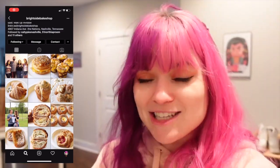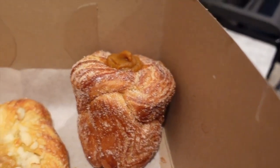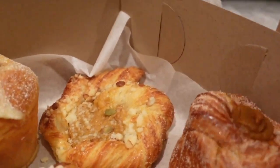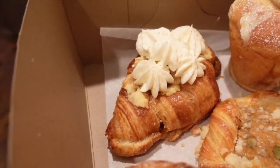Local bakery Bright Side Bake Shop has introduced a pumpkin box. It is an assortment of four different pumpkin pastries, and I had to have it, so I ordered one. This is the box. It contains, and I quote, a pumpkin butter croissant knot, a pumpkin pie croissant, pumpkin spice cinnamon roll, and a pumpkin cheesecake danish. I am not one to eat four pastries at once, so we're going to try one and then I'll just keep checking in with you as I eat the rest of them. I think I'm going to start with the pumpkin pie croissant, so I'm going to warm it up. I'll be right back.